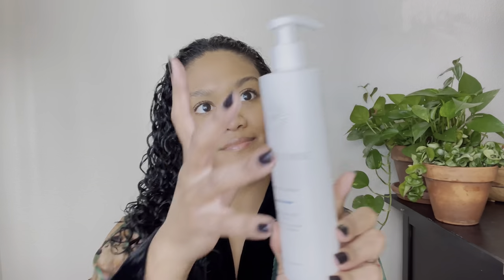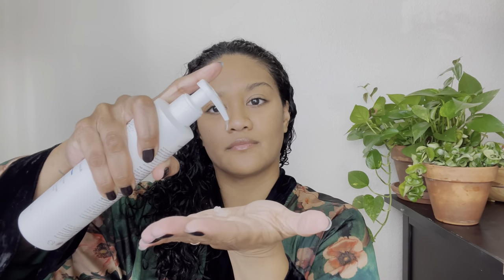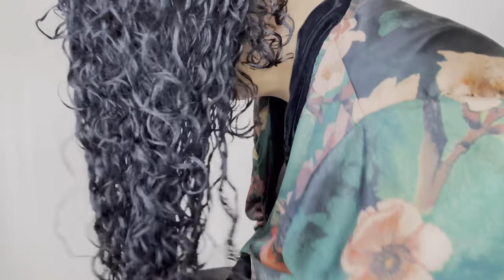So now we're working in my very last section — this is my bang section and I'm flipping my hair back and forth while applying my products because I want to be able to switch up my part throughout my days. I Create Hold: this honey-based gel helps my curls lock in moisture and also creates a pretty firm hold that's going to get me until my next wash day. I'm just putting this all over my hair, not sectioning it, really massaging it in and scrunching it all together.